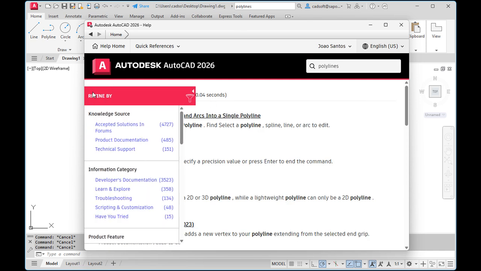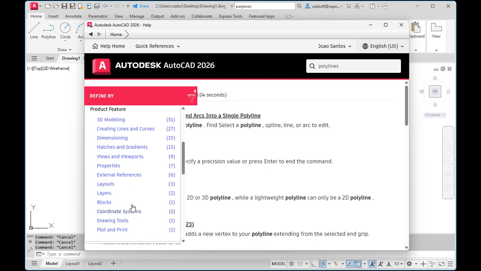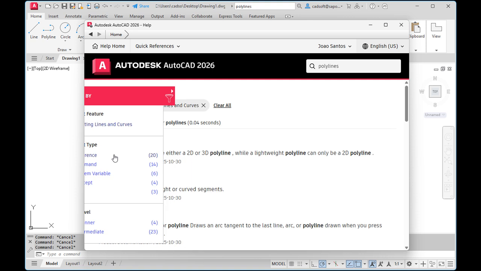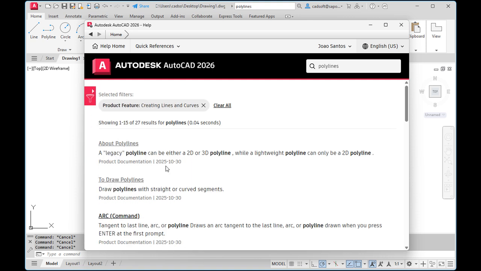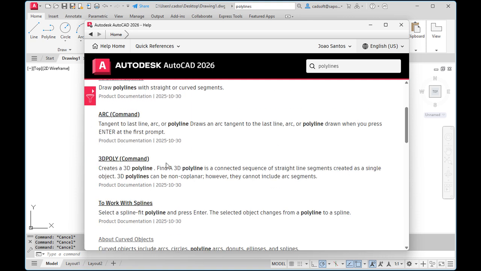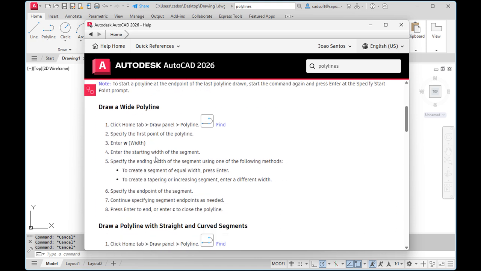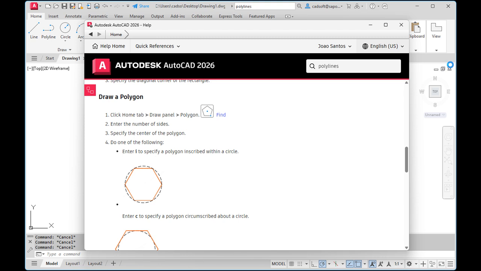We have different sources from forums, product documentation, technical support, and more. If you click on the option you want, you'll get entries which allow you to click and see the topic you are searching for.